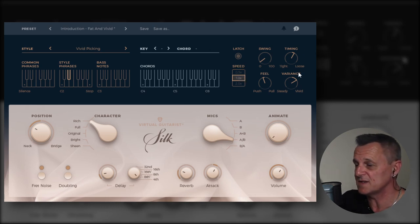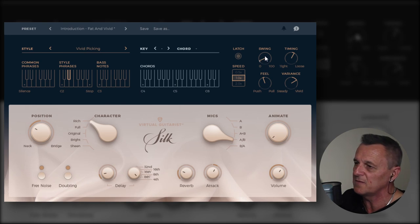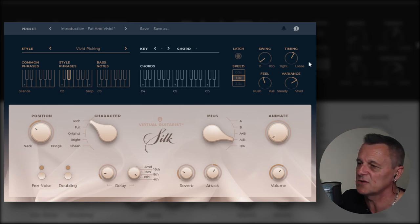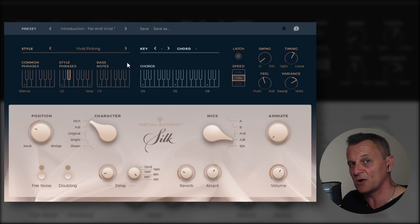And then you've also got some other controls there to change the feel of it. I find swing most useful if you've got a piece which has a kind of swing to it. So let's have a listen here. As opposed to when it's straight. Hopefully you can hear the difference there. So that's a very useful control, and a few others there to control the feel. So that's how you're going to control which chords or patterns are actually being played.